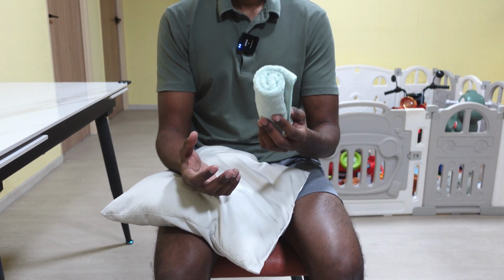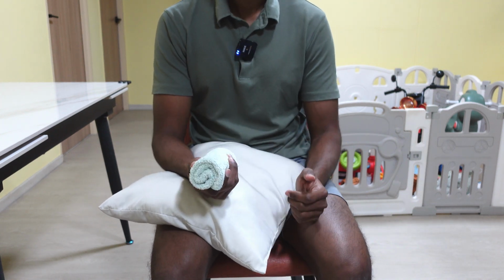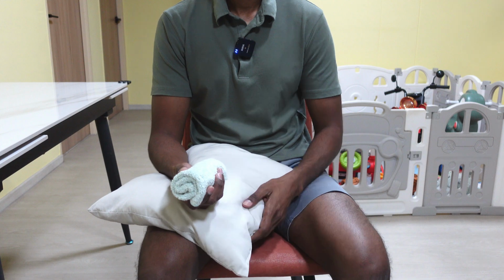Okay, main thing for your fingers, make sure you give it something like a ball or a roll of towel. Like this is actually good enough for your fingers to not become so tight.